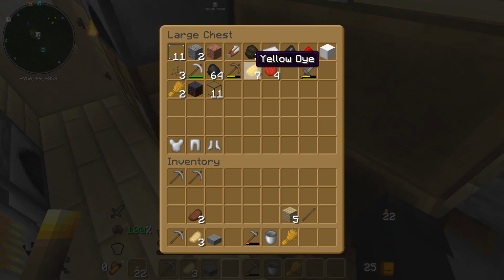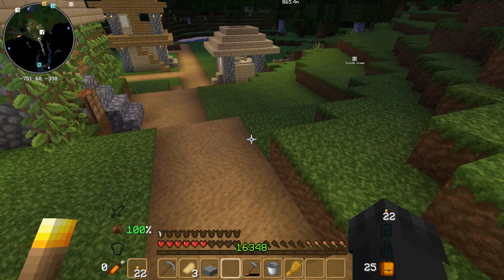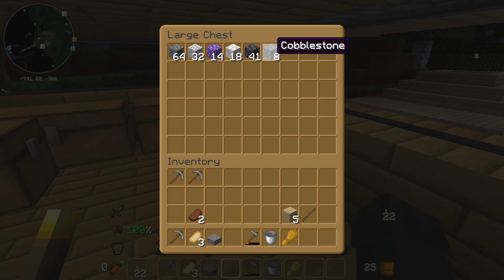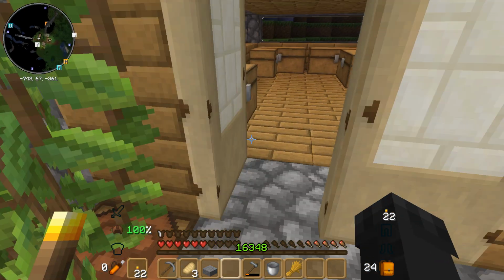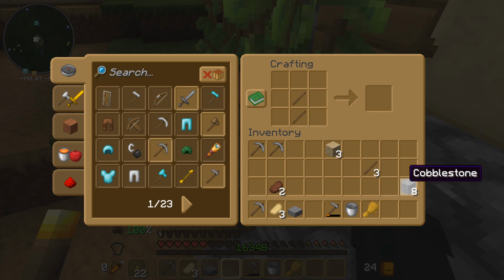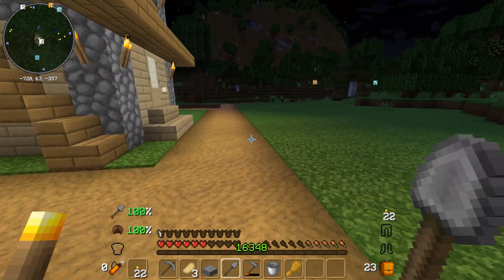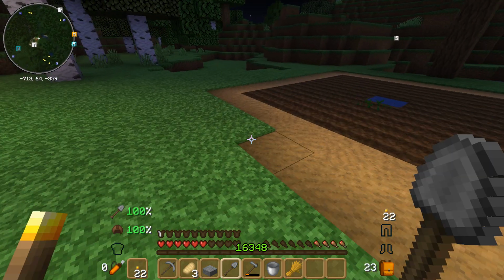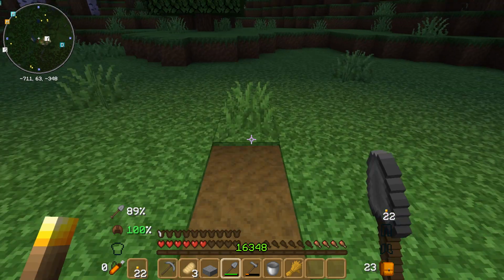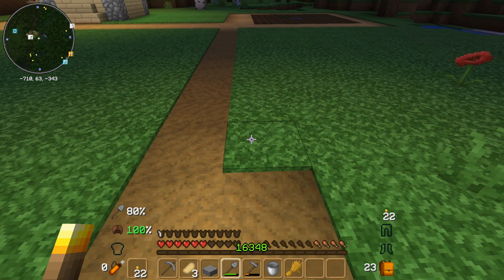So we can do stuff like build a new shovel. And we can start working on kind of just getting things ready for the big move of this whole ordeal, because what we're gonna do is we're gonna cut a path. This path is not permanent at all in any way, shape, or form.